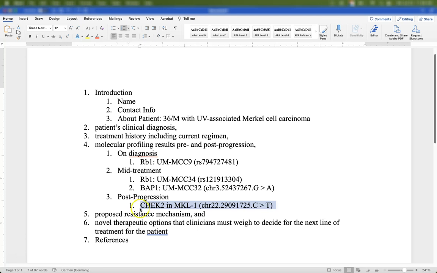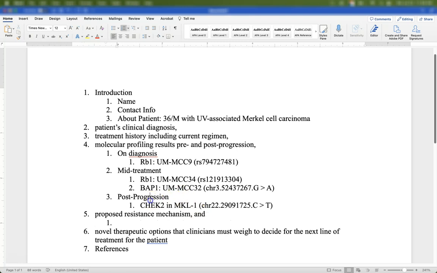So this one here, the CHEK2, that's involving a tumor suppression gene. And I don't have to tell you that when a tumor suppression gene stops working or stops coding for something that is fully functional, doing what it's supposed to be doing, that doesn't help your body's ability to attack tumors and prevent their growth and formation. So there's a lot going on. So if we're talking about a failure in treatment or a decline in effectiveness, then recently we've identified a thing here, then that's probably going to give you an idea for what the proposed resistance mechanism should be.